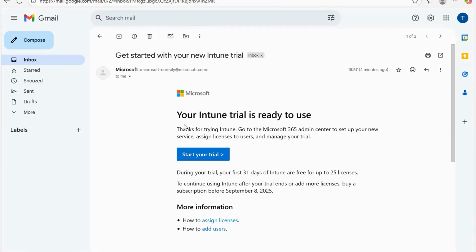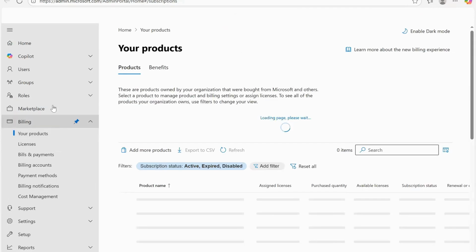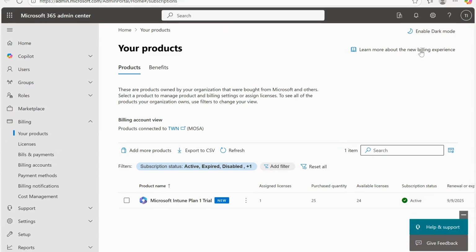Once I have received the confirmation and click here, start your trial account, I am redirected to the Microsoft 365 Admin Center. By default, you will be redirected to this Microsoft 365 Admin Center, and the account has been created for me.